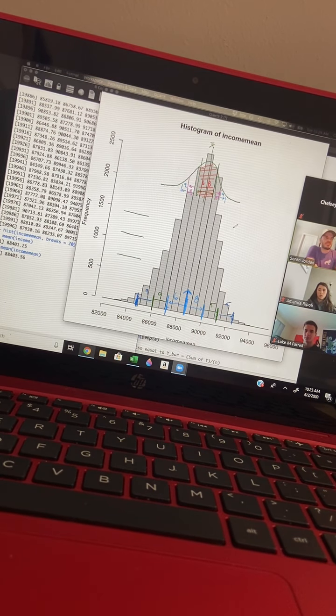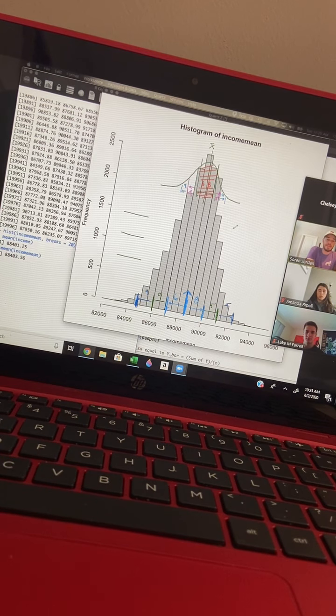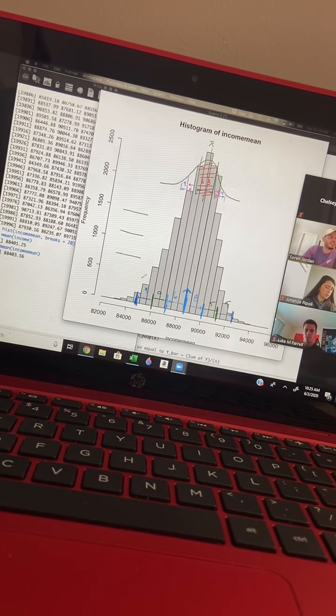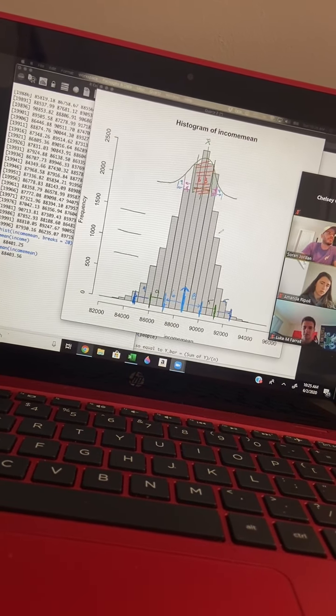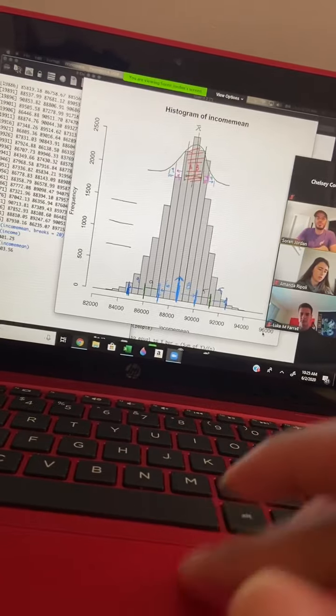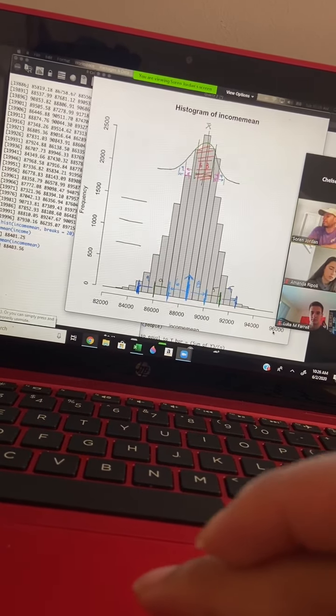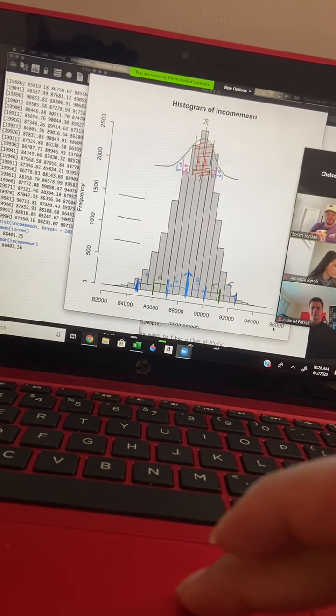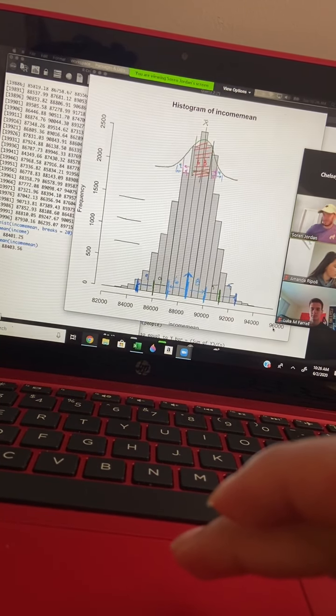Before we go back to the slides, I'll just reiterate one last time why this is something that's actually useful to us, which is, somebody remind me, how did I get this histogram? The one that I just drew this picture on top of. How did I actually get that? The samples. What's the process? Yeah, exactly. You took the mean from the samples instead of taking the mean of income.